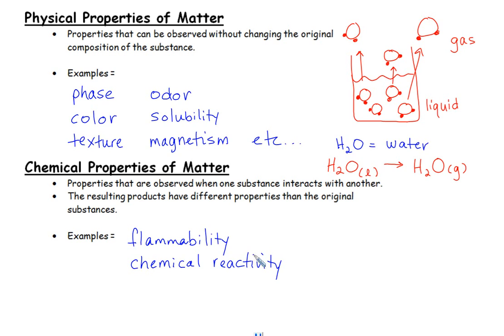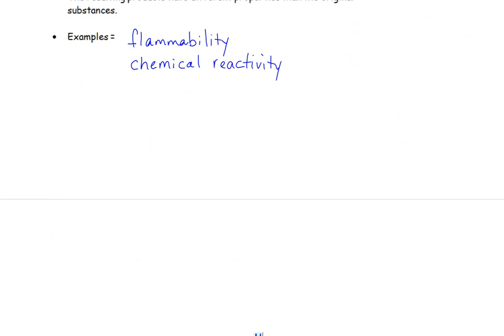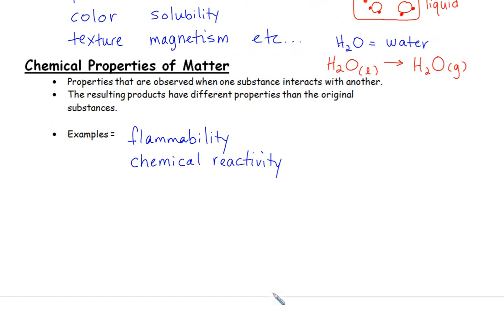So again, on a particle level, here's what I kind of picture. So this here was just a physical phase change. Where the H2O was in the liquid phase, we added energy, now the H2O is in the gas phase. But the structure of the molecule is the same. Okay, so here's what a chemical change might look like.